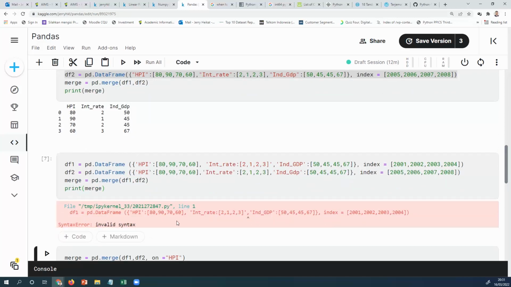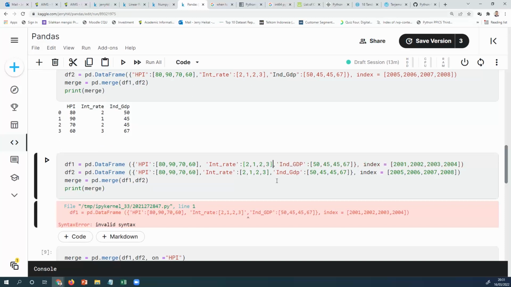Oh, comma, comma. Oops. Interest rate, supposedly. Sorry, this one. Interest rate. Not here.